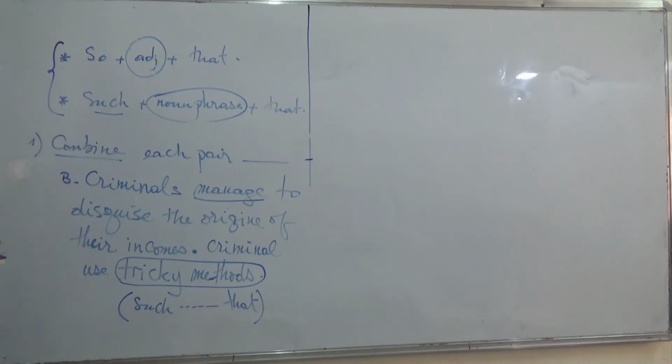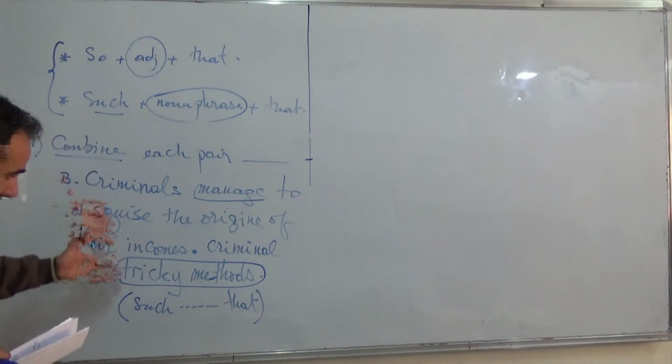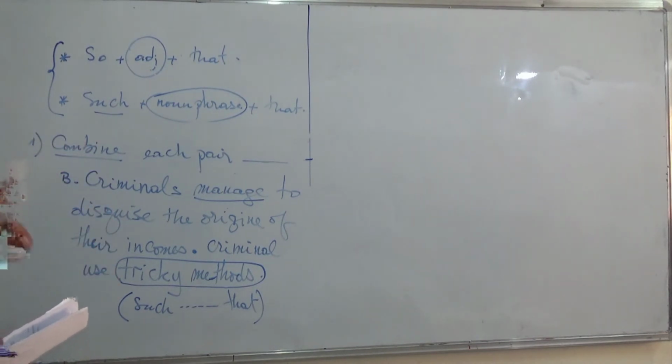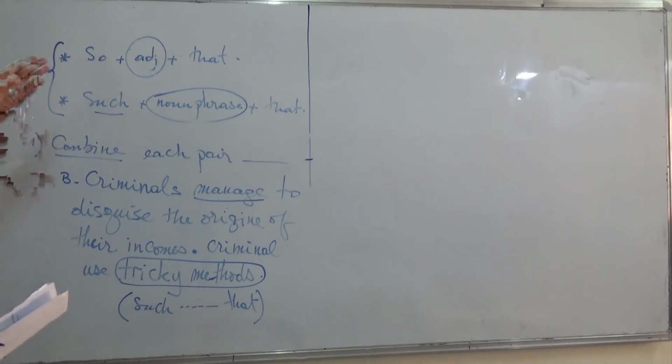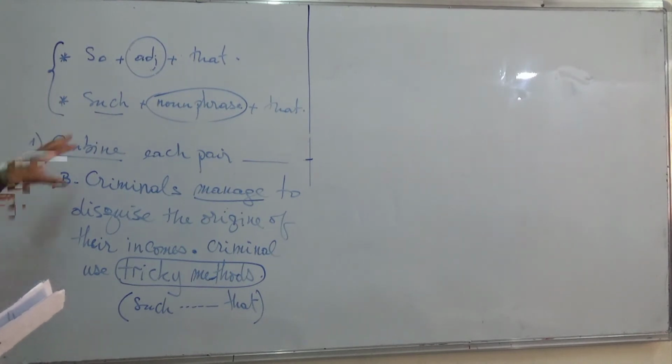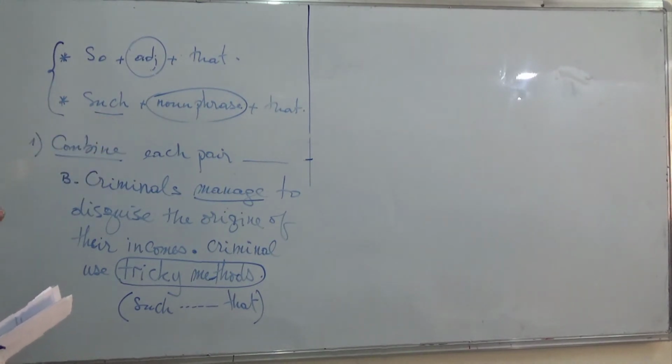It is also a good example to tell you that we don't always use the first clause at the beginning or the second clause at the beginning. You have just to read the sentence and try to think what is meant by these two sentences and how can I use this structure or this link word to combine the two sentences and express a result, using such plus noun phrase plus that.